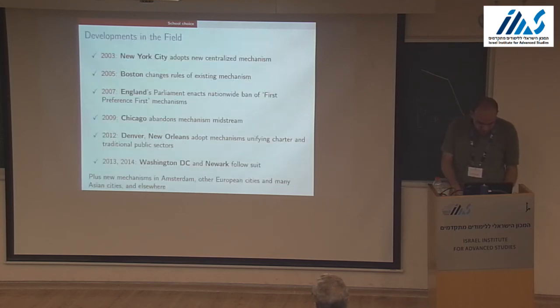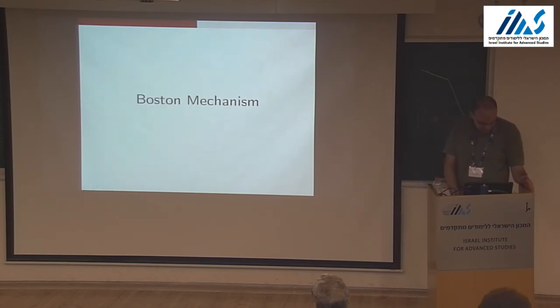Okay, so let me now spend the last 15 minutes or so talking about the fourth important mechanism in this literature. Yeah, question. When you talk here about Pareto efficiency, it's only preference of one side. Of the students, correct, yeah. Take preference of both schools and students, then deferred acceptance will be very efficient, right? It would be if preferences are strict on both sides.